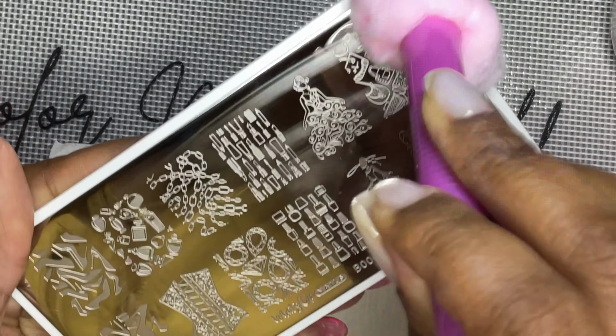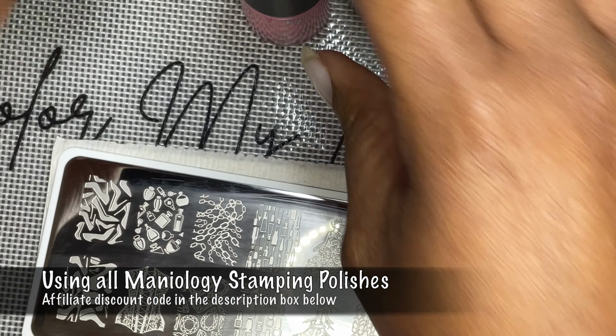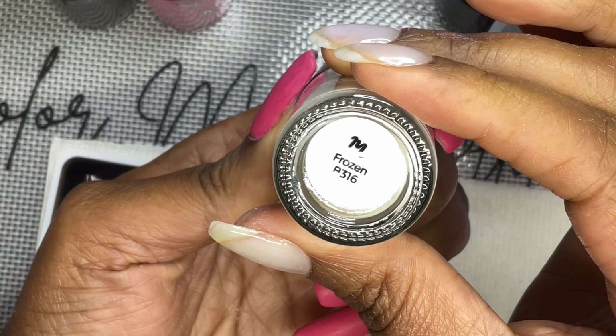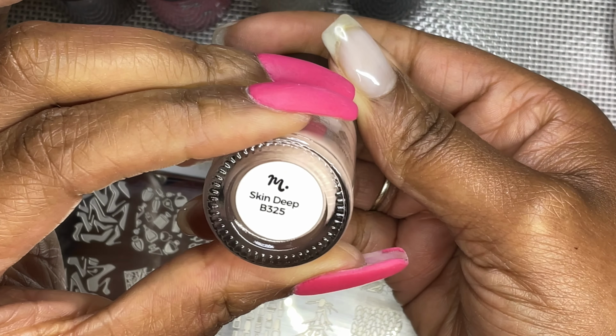Since this one had heels, it had the chains, diamonds, it had like a corset, you know, all things girly, and again girly. And so I have some different stamping polishes here. And so I have Smore, because I'm going to do some reverse stamping, and Love Potion. I also have Frozen, which is like a holographic, not holographic, straight up black, and Skin Deep.